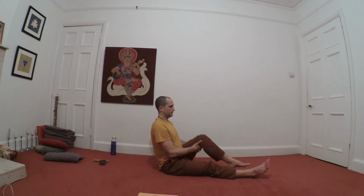Switching legs now, repeat on the left side. Lift up the left knee and develop the same range of movement from completely relaxed to slightly tightened with the breathing. Always trying to develop an intimate link between the breath and the movement. Feel that they can't exist without each other.